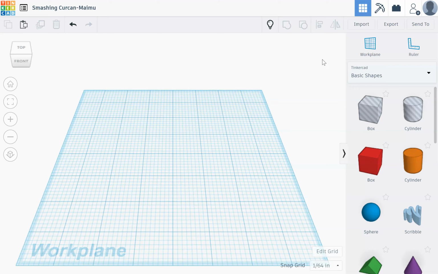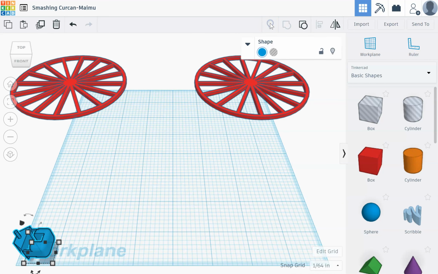And I also wanted to just show you the hide feature because it helps a lot of times when you're 3D modeling to hide something so you can work on something else, especially when you're 3D modeling multiple components. So click the light bulb right here, the show all, and you'll see everything that you made.